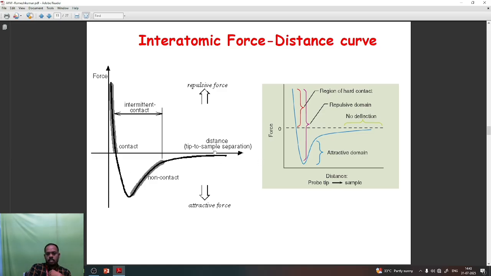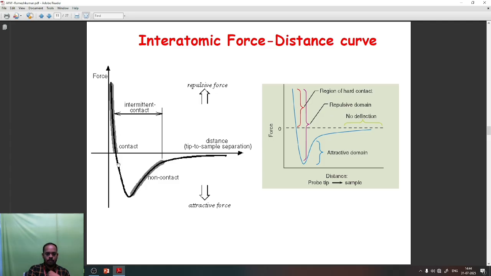On the x-axis, distance is plotted; this is force. When you have a very close contact, almost touching, the distance is 0, so there will be a higher force. This force is a repulsive force. When you keep the cantilever and the sample surface very close, there will be a repulsive force. Anyway, the magnitude of the force will be higher in this region.